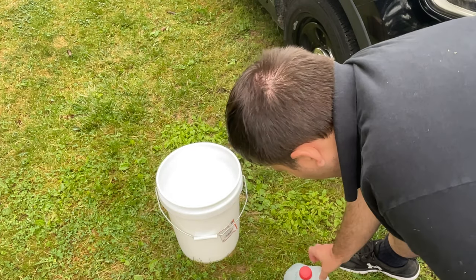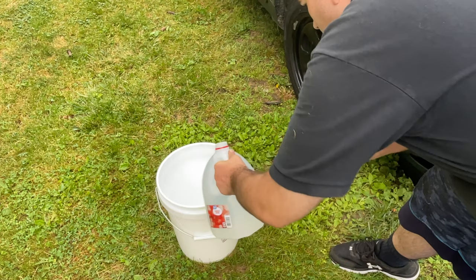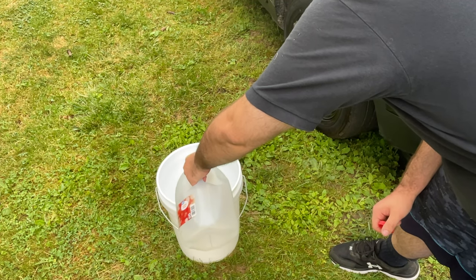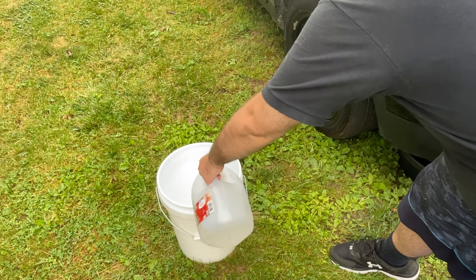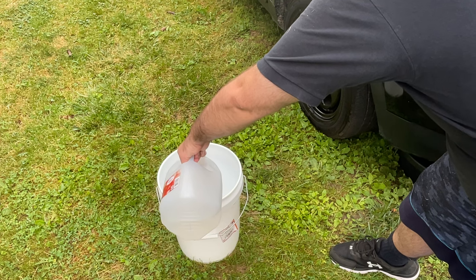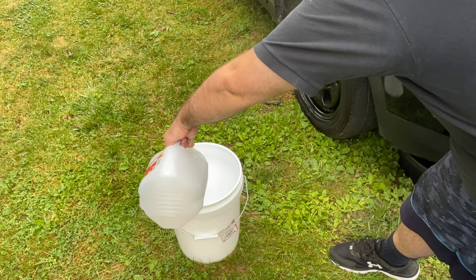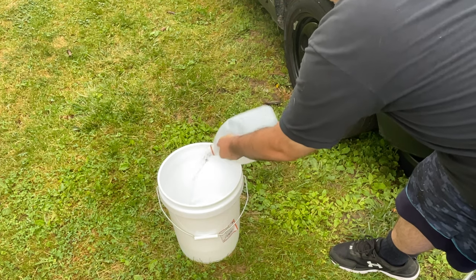That'll get disposed of. And then we do our gallon of distilled water. This time we'll let it do a deep soak, just so that way it can really flow throughout the system. Look at that crystal clear water.